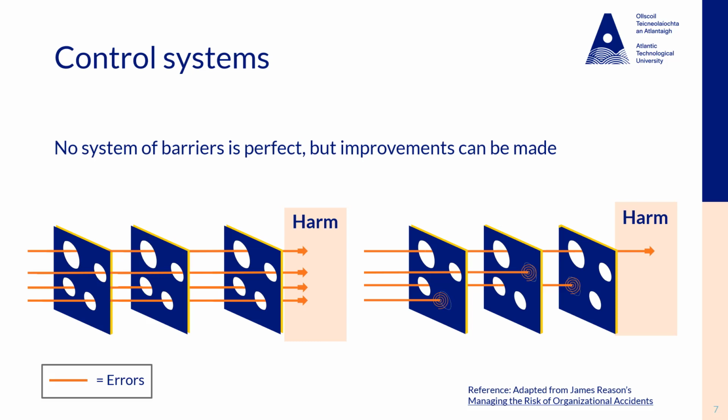Another system for preventing errors you may be familiar with is the Swiss cheese model. And we have a series of control systems, which are these blue controls here. And ideally, if errors occur out here, we need to have the system controls in place so that they don't cause harm. And you can see here, here's an error and this control system catches it. Here's another error and the first two control systems don't capture it. So it's stopped here. But in a rare case, maybe the error will cause harm. And ideally what you want to do is reduce the number of errors going into the system, but also have enough controls in place so that the error doesn't cause harm or doesn't cause defects.